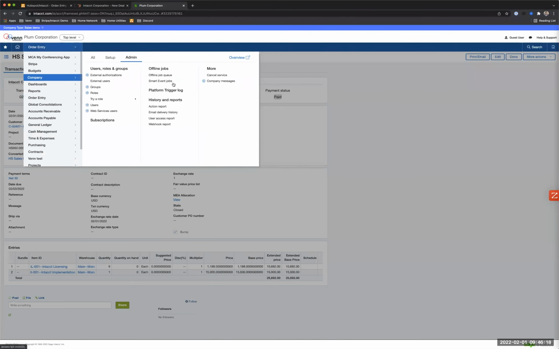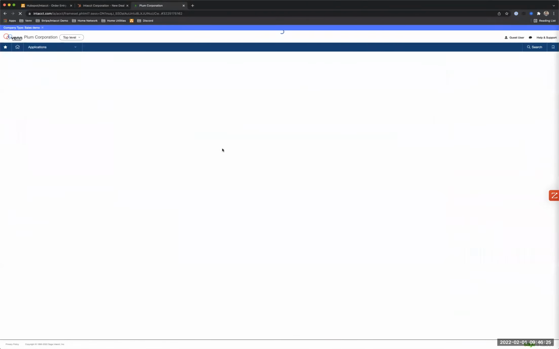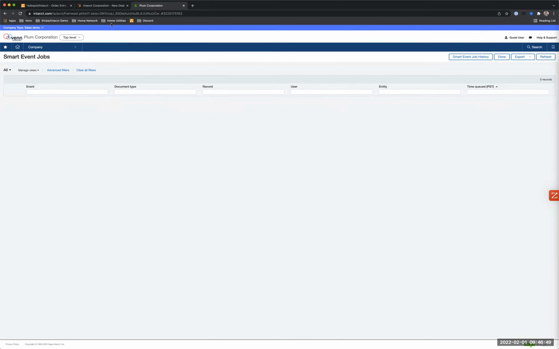While we do that, I might have mentioned this before, but we do a lot of our integrations out of Intacct through Smart Event Jobs. So I always come to this page and say, this is kind of our traffic cop. As things queue up out of Intacct, we have a lot of invoices that come in. It just kind of stacks them up here. And this lets us know that these are ready to go. And then when this clears, it's off to the races through the integration tool. And then ultimately we'll go into HubSpot showing those invoices, and those invoices paid off. So that's cleared now. It should populate in HubSpot.